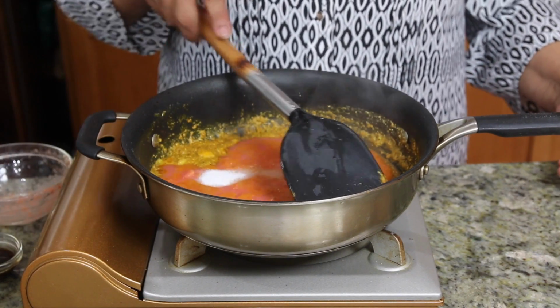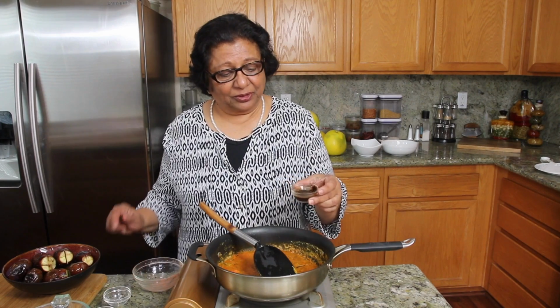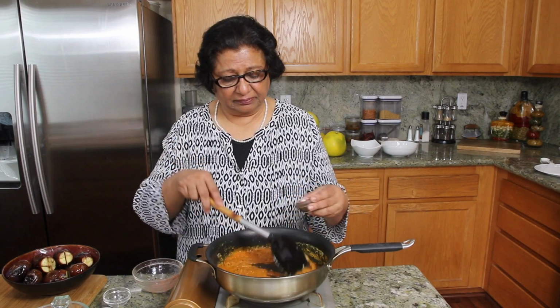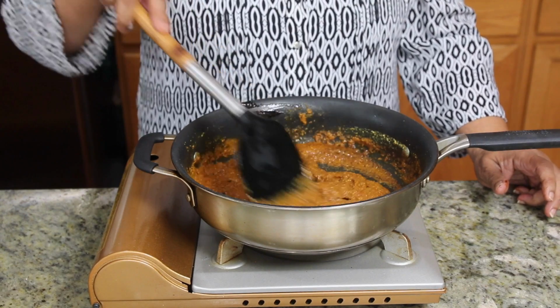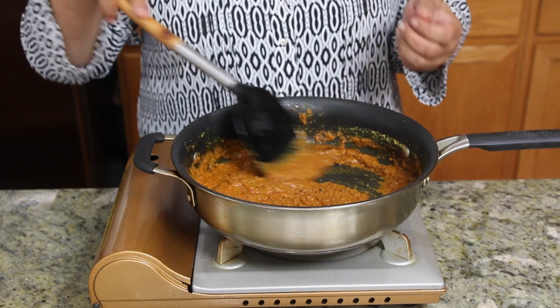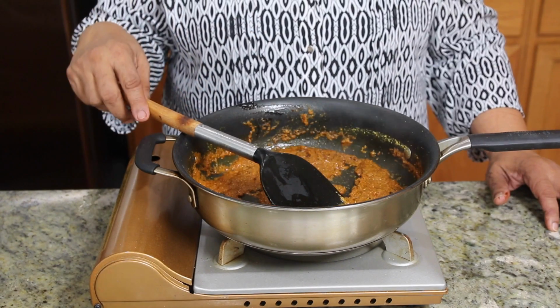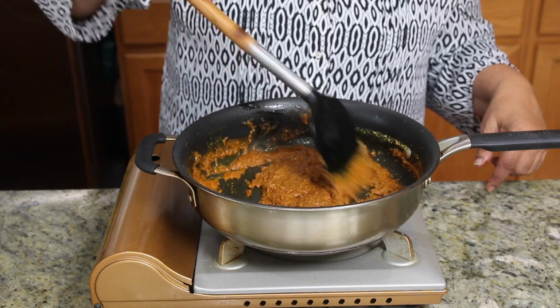and sugar. I forgot to tell you about one very important ingredient, that's a tamarind paste. So I have soaked about 1-inch ball of tamarind in hot water and then squeezed it. So this is 1 tablespoon of tamarind paste. Cook again this for about a minute till you see it has started leaving the oil from all the sides. So you can see the oil all around.